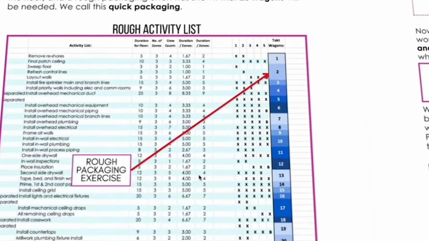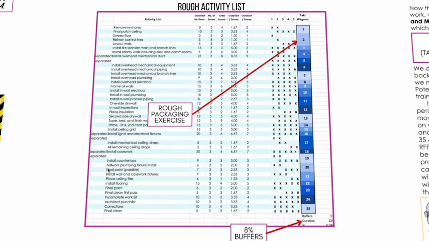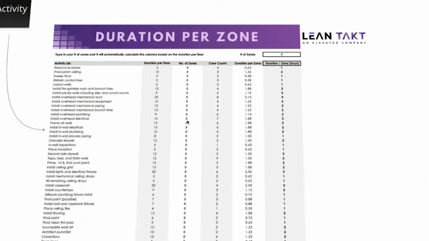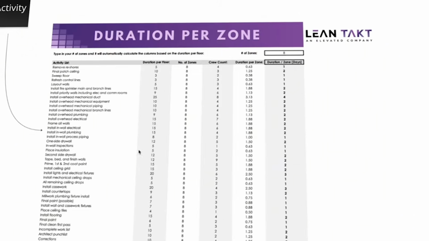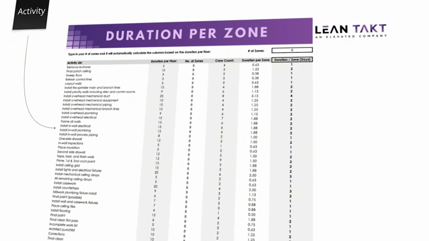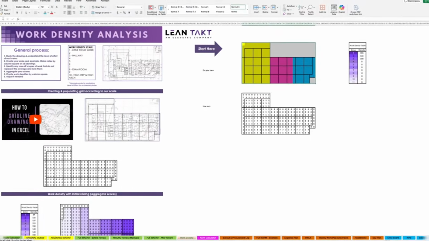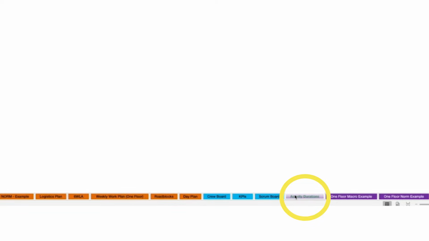Now, I've done this to where you can just take what we have here, or you can do it on your own. And so I have this little activity button. I want you to know inside the template, we actually have the information for every activity, meaning the duration by floor. And if you type in how many zones you want over here, it'll automatically show you what your duration is by zone. That can be accessed over here to the right where we have this tab called Activity Durations.